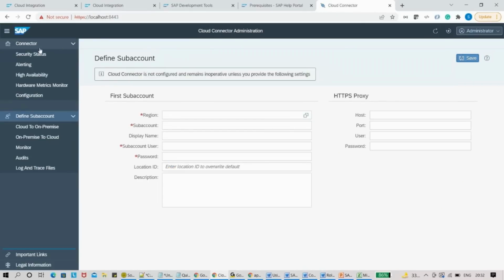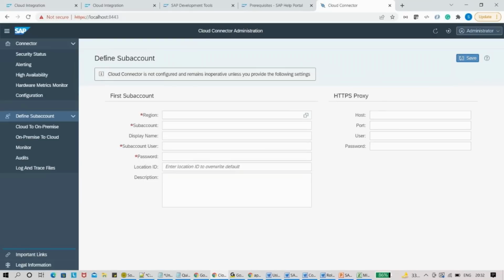Okay, so this is how my SAP Cloud Connector screen looks. But I'm sure you would be asking, Sam, what will we do with this standalone Cloud Connector? What exactly has to be done here? To make this connectivity, I have to go to SAP BTP and connect my Cloud Connector to a specific sub account.